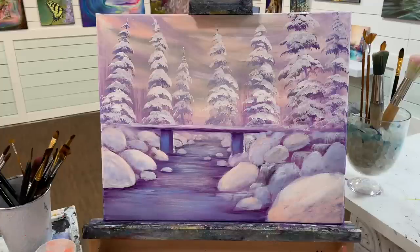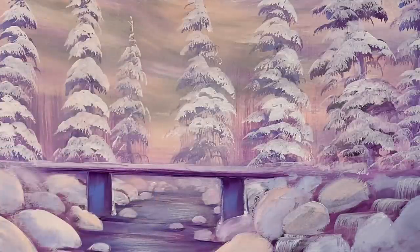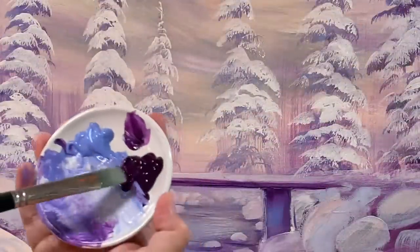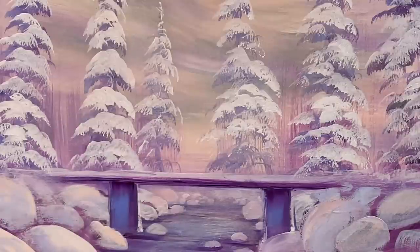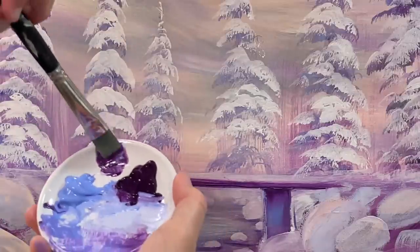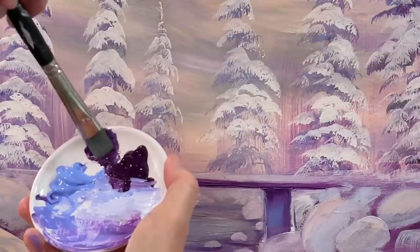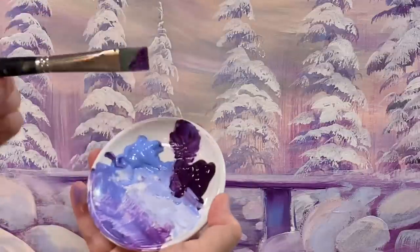Okay, I'm gonna be using a flat brush. I've got this flat right here, it's a number 8. I'm gonna take purple. Make sure I have it mostly. You can take a bit of blue with it too. I just did, so you can use both colors if you want, but primarily keep it darker, so less blue, more of the purple.